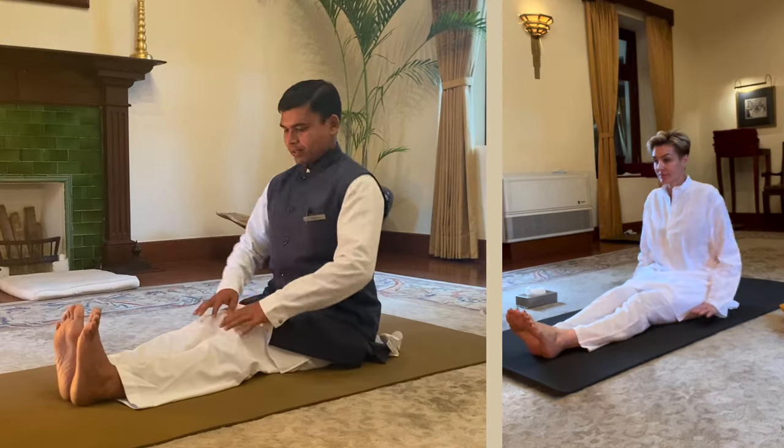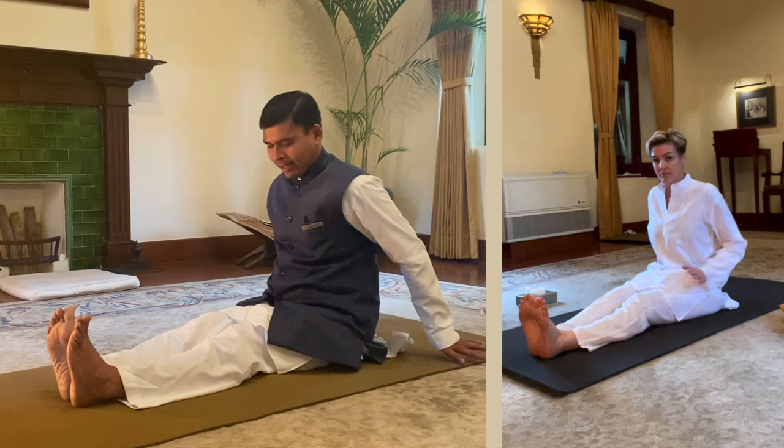So we'll start with the joints in the lower body. So legs together, back straight, both the hands back. Just be very comfortable with your upper body.